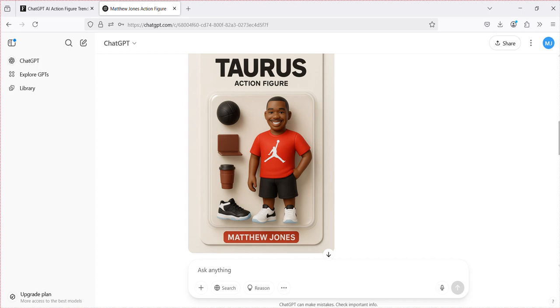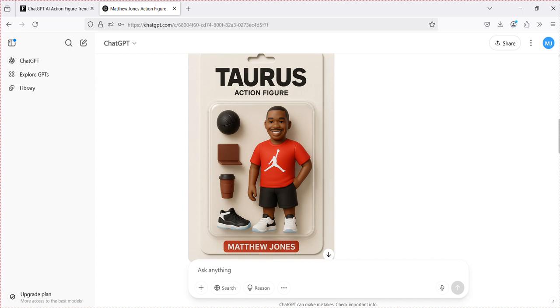But I just want to come to you guys with a fun how-to on how to create your own AI action figure using ChatGPT. And I'm pretty sure this is just the tip of the iceberg in terms of what we'll be able to do with ChatGPT and AI in general. And you can do this with your kids. It's something fun and just to generate how you would look if someone was selling your name, image, and likeness, as they call it in the NCAA, in the store, your NIL.